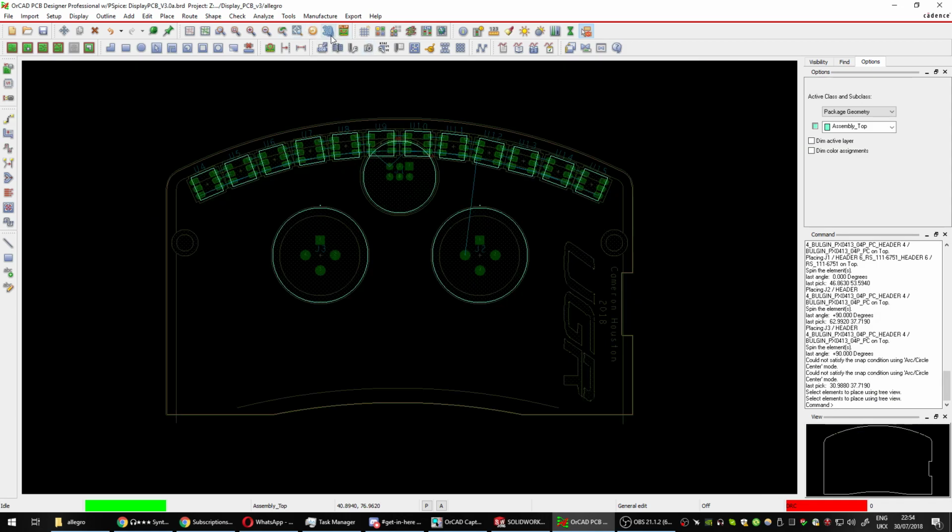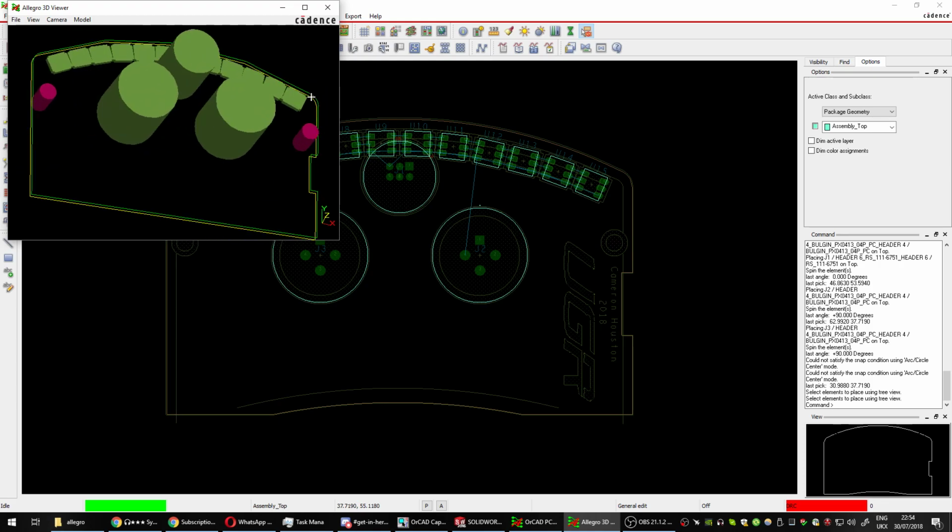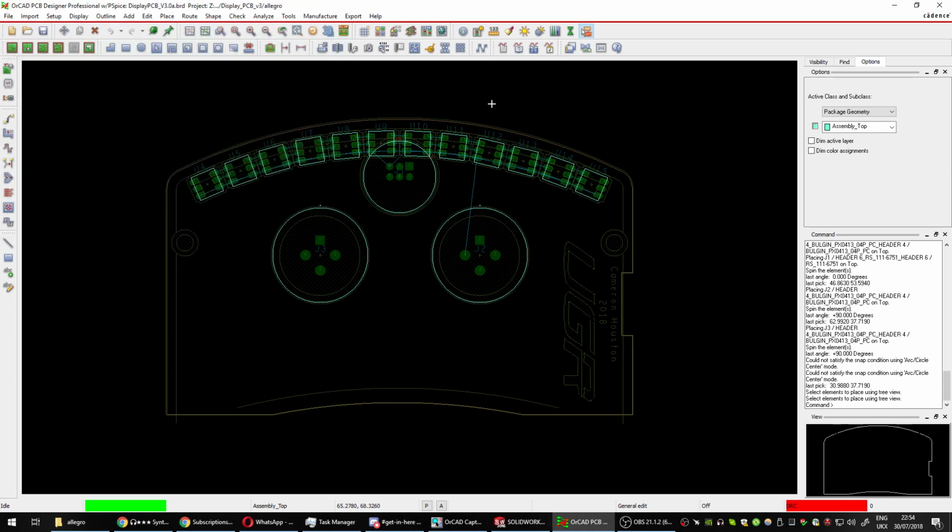And there you go. You now have three connectors that in my case are pointing the wrong way, but regardless, you have reference geometry. This can also work for the actual shape of the PCB itself. That is how this shape was taken in. So there you go.